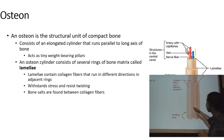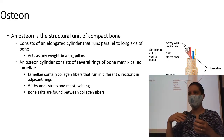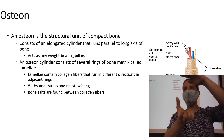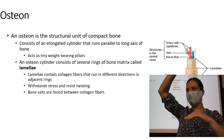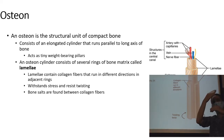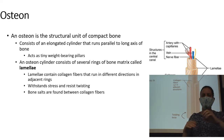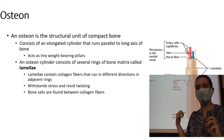So you've got these collagen fibers going in different ways, which means it doesn't all shatter along the same plane. That's the problem if you're just stacking blocks up and up. You can put quite a bit of weight on so long as it's straight down, but as soon as you bump it to the side, there's no support there. This is trying to prevent that. So you've got support going different directions, the idea being to withstand stress. Also, if it twists, it's not supposed to shatter.